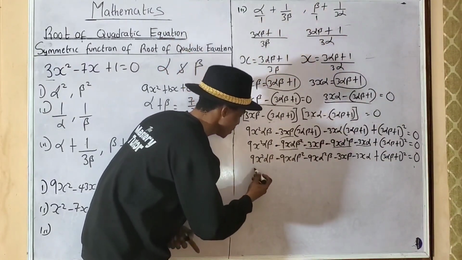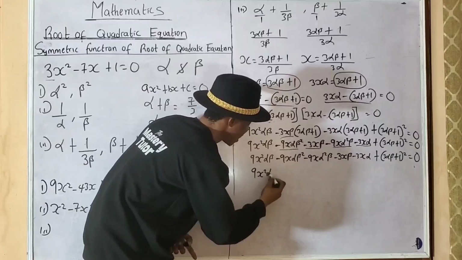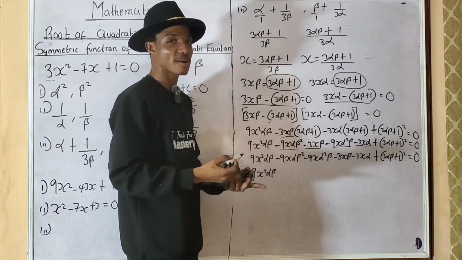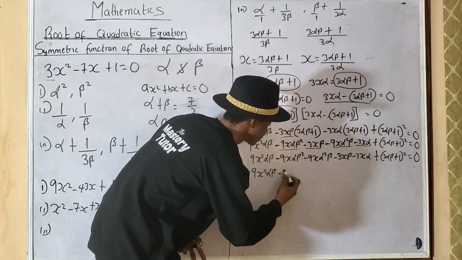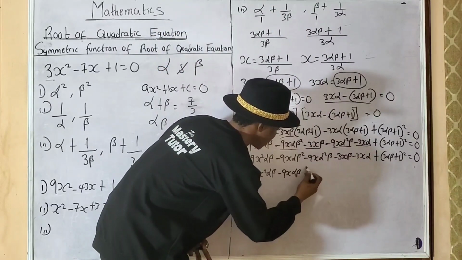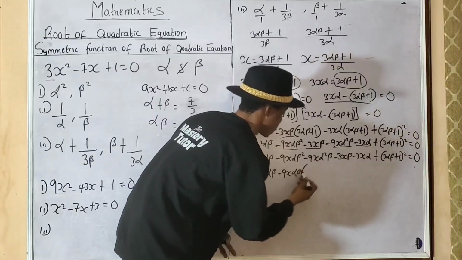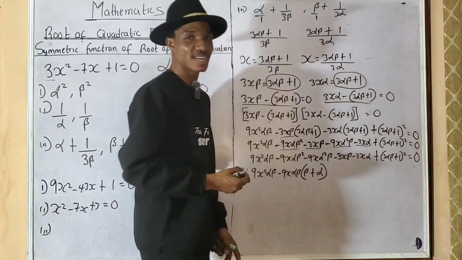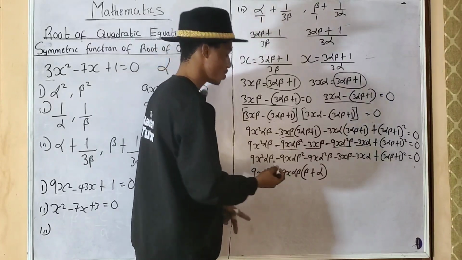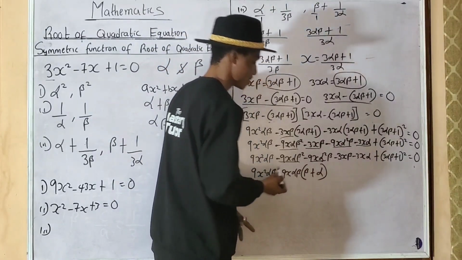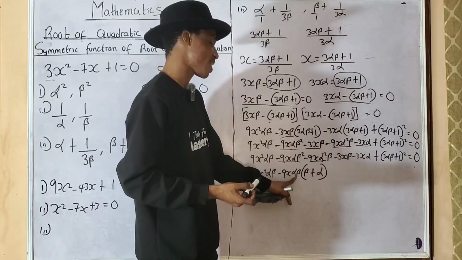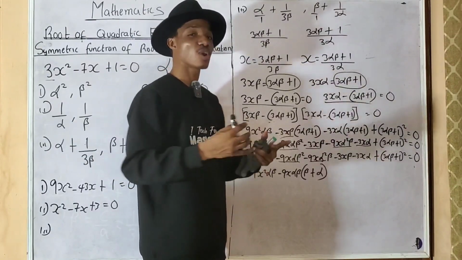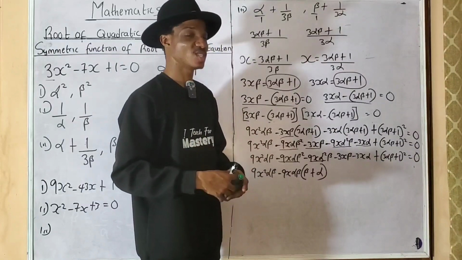Okay. I'm going to have here 9x squared alpha beta. Now, I can factorize negative 9x alpha beta. Are you following? So I'm going to have negative 9x alpha beta multiplied by beta plus alpha. Do you understand? I just factor what is common to this term and this term. What is common is negative 9x alpha beta. Do you understand? See, let me tell you, if you're going to make use of this method, you have to know how to factorize. You have to know how to factorize.